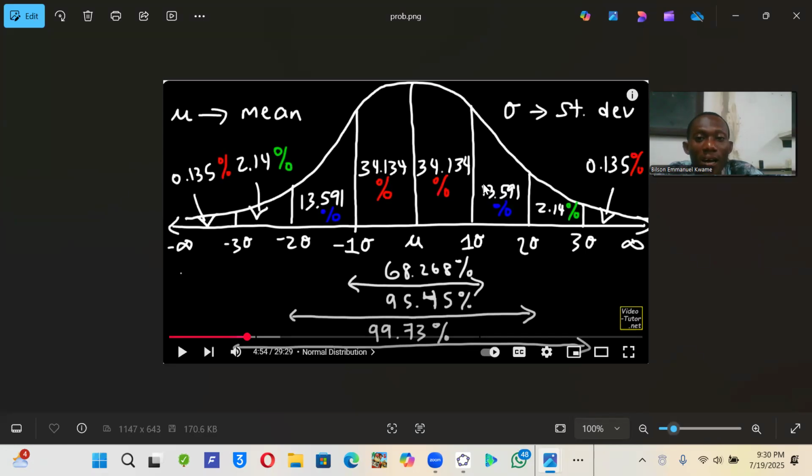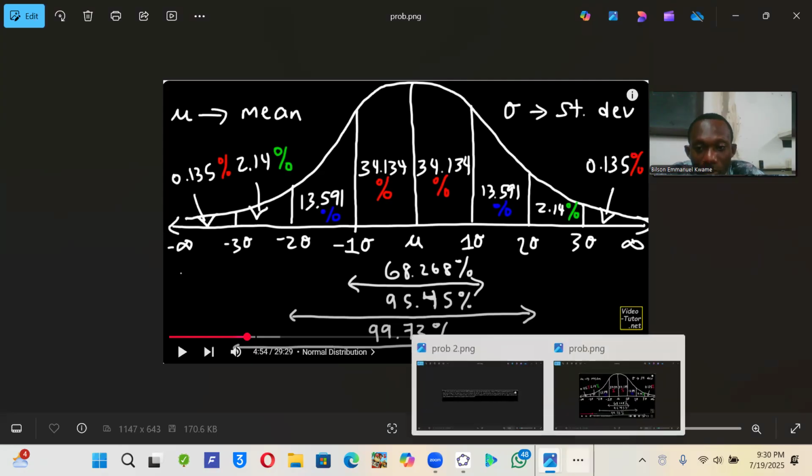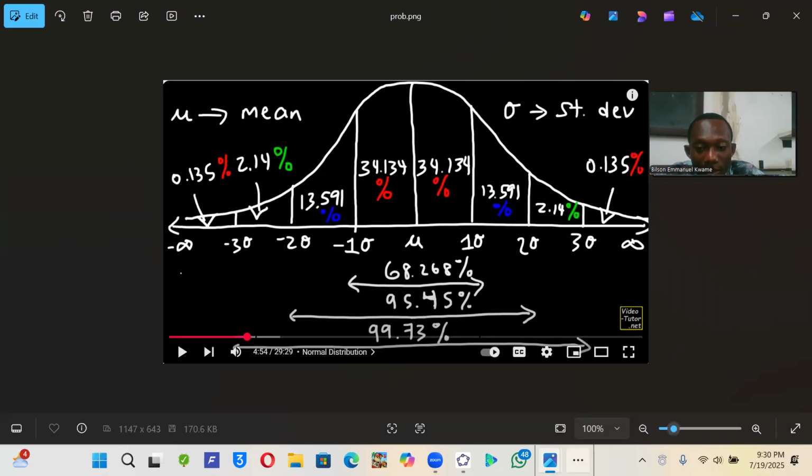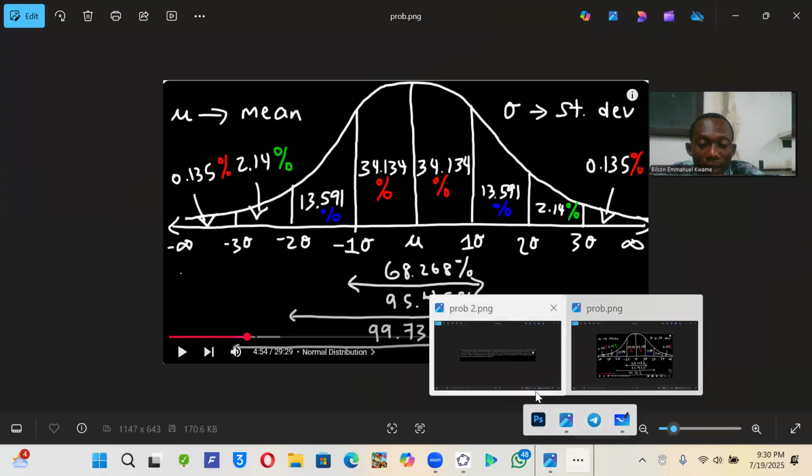So this board that we are seeing here is more like a standard that regardless of the values here, always the distance from the mean, two steps away left, then two steps away right, the distance will always be 95.45. That is the area under negative 2 standard deviation and 2 standard deviation. I hope it is clear. Good. So now let's continue to solve our question, then we will end this video.